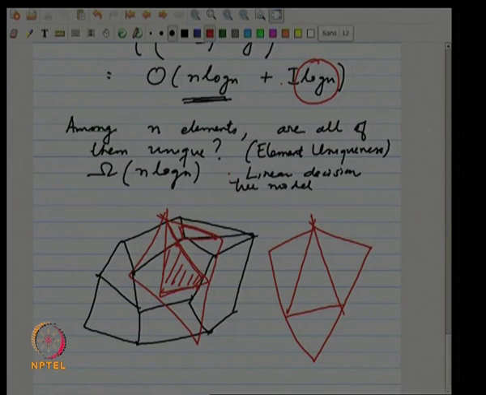Just to find the number of intersection points, is there any algorithm for that? That is a good question. What if I am only interested in finding the number of intersections, rather than the intersecting pairs? This problem of course does not have the lower bound that we were discussing, n log n plus I, because the total number of intersections is only a number between 0 and n squared. So, we can no longer claim that we run this algorithm and then count the intersecting pairs, because then we have spent time proportional to the total number of intersecting pairs, which is not necessary. So, the counting version is a good question.